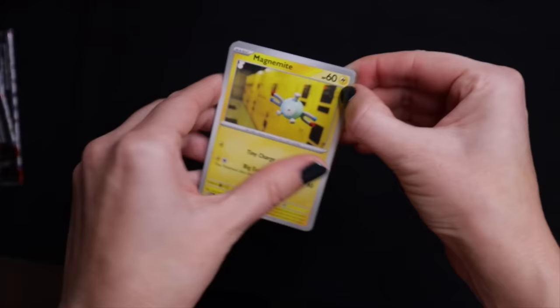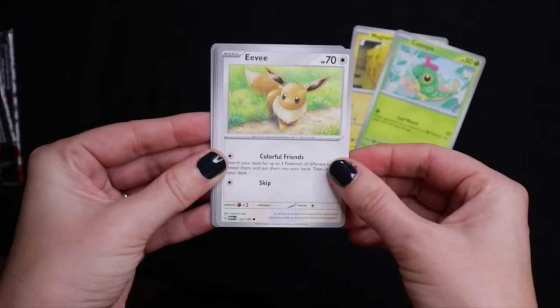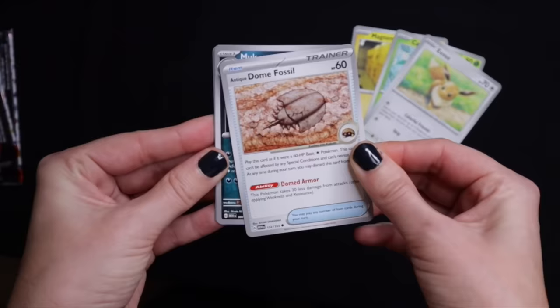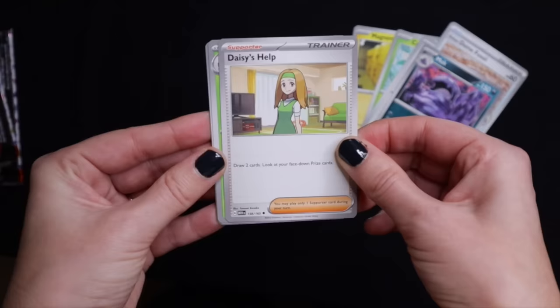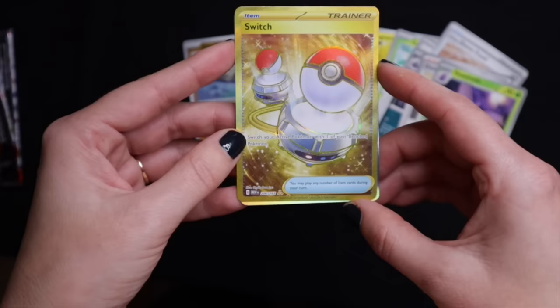Magnemite, Caterpie, Eevee, Dome Fossil, Muk, Daisy's Help, Venomoth, Geodude, Reverse Holo. Cool full art trainer card.